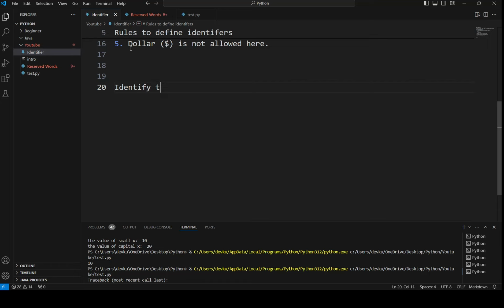Identify the correct identifiers. The first question is underscore underscore FATE.